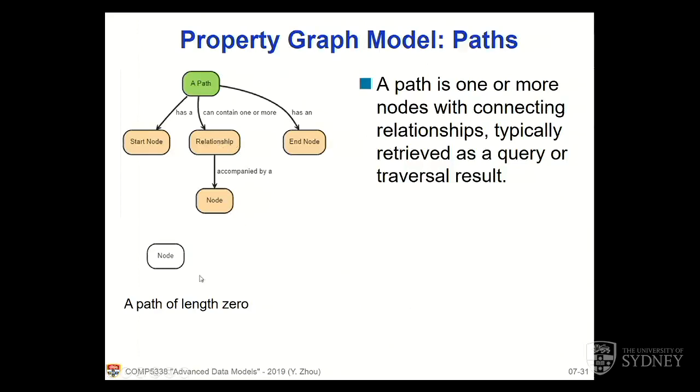A single node is a path of length 0. This is a path of length 1, so it's one relationship. And we can have paths of length 2, length 3. Anyway, a path goes from one node to another node, and in between there could be a few other nodes and relationships.